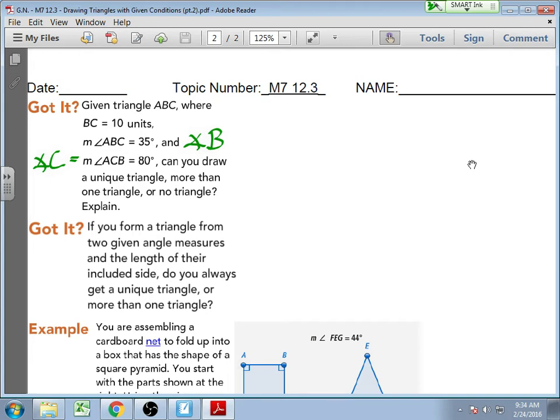So the question you have to ask yourself is the side that I've been given included or not included? Oh, by the way, I wanted to point out, I'm going to do this on the chalkboard, so I'm going to leave it here all day. When we have a segment, say we've got a segment from B to C, like they're talking about here. And we know that it is size, let's just go ahead and say 10.